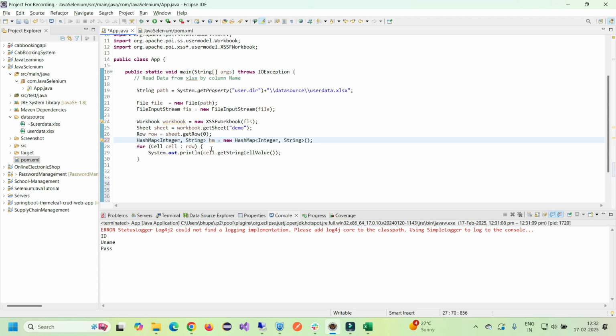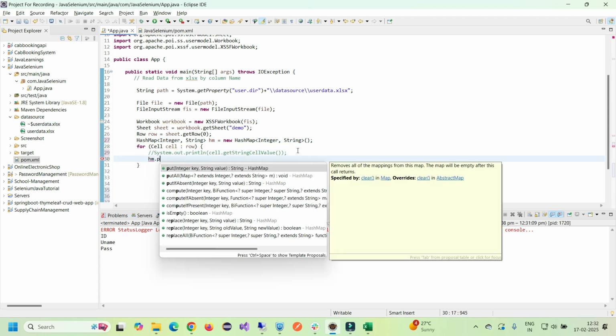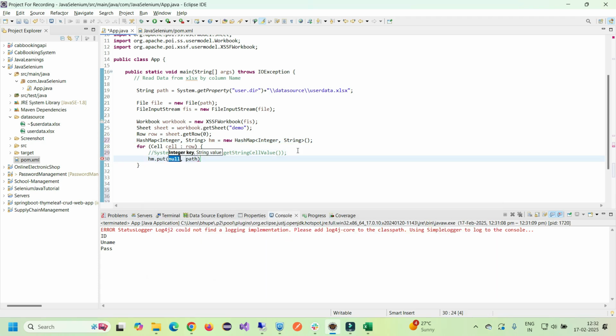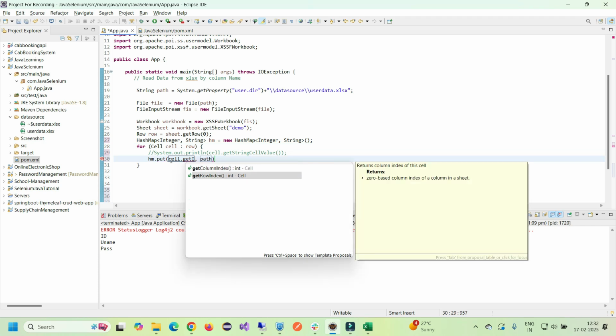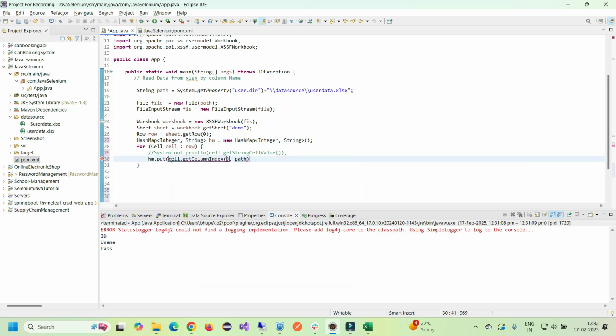And let's create it here, and I want to put these values into this HashMap. Okay, so how can I do that? I'm going to comment this for now, and let's say hm dot put. Here we need to pass the key. Okay, so what is the key? The key will be cell dot getColumnIndex, right?